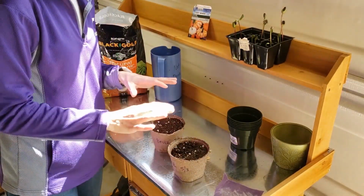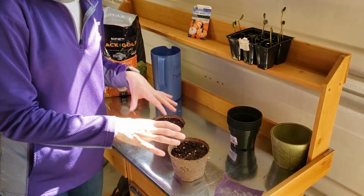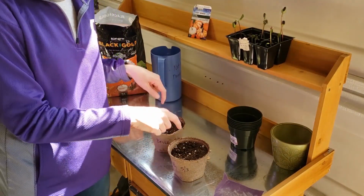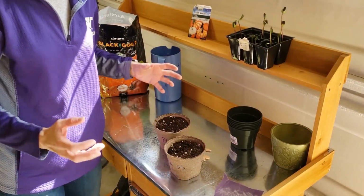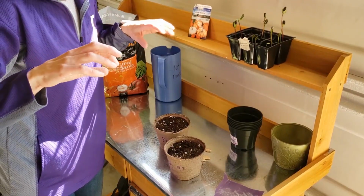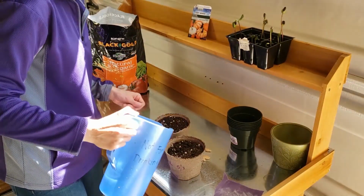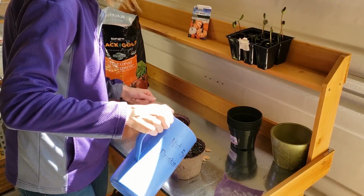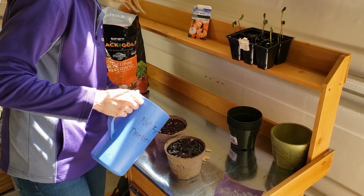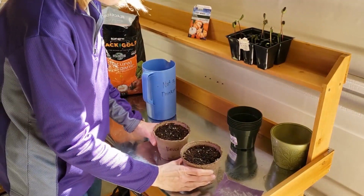Before I plant my seeds, I'm actually going to water the soil. I really like watering the soil before seeding the seeds into the soil, just because it helps them be at the spot where I want them to be. Because if you water it afterwards, sometimes it pushes the soil down and makes your seed higher up in the soil than you really want. All right, the soil is watered.